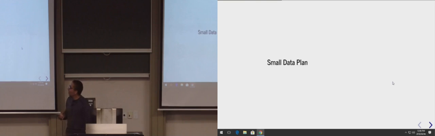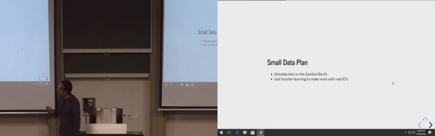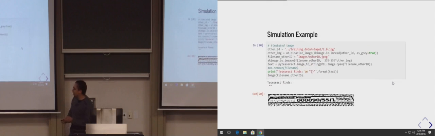So yeah, I started off. Like I said, we only had a few images in the beginning. So my great idea was to do transfer learning. So I had to simulate my own NRCs. I spent weeks literally trying to draw out those wavy lines and printing stuff on there to get simulated images. And this is an example of one of my simulated images.